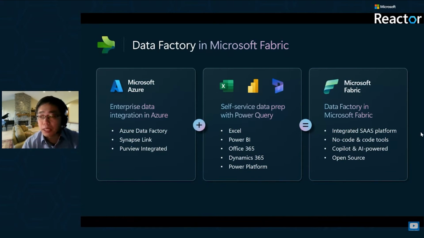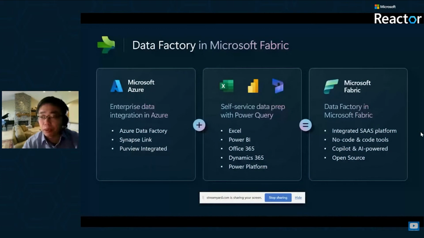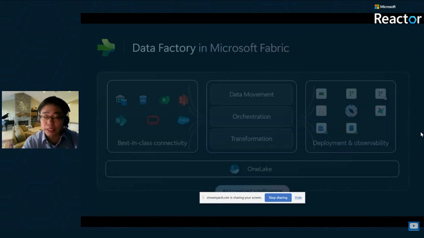If you know something about the history of Microsoft data integration, you can see from this picture that from Enterprise Azure Data Factory, Synapse Link, and the integration preview ensures stability and the security of large-scale data transmission. At the same time, for citizen users, we also have corresponding ETL solutions, and both enterprise users and citizen users can find suitable solutions in it. It also integrates modern tools such as AI, making customers more comfortable with data processing.